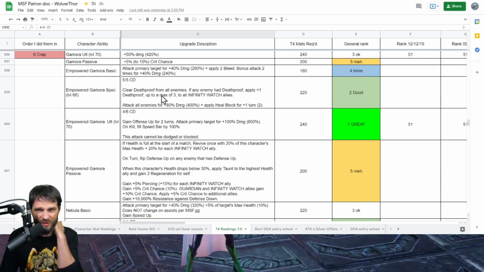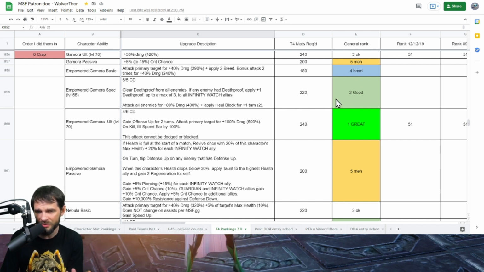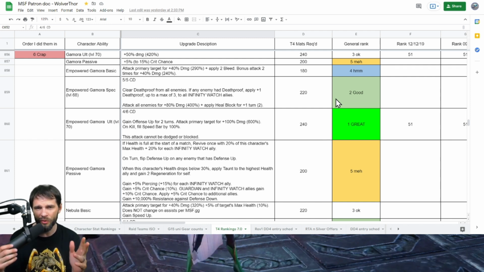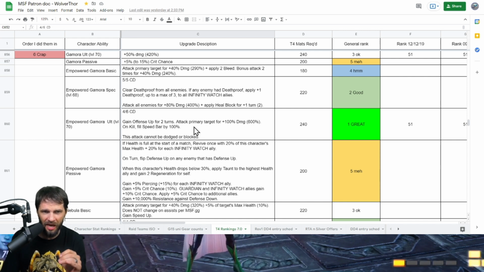First ability you're going to use is her special. The increase here is an attack all enemies for an additional 80% damage, and you get an additional turn of heal block. So you got to check the damage rank there. It's ranked 24th, which is really good. It's a first turn ability. I like this one mainly for the damage. I wouldn't do it if it wasn't, the heal block's not moving the dial for me. But it's solid. I think you could probably do that and be happy with it.